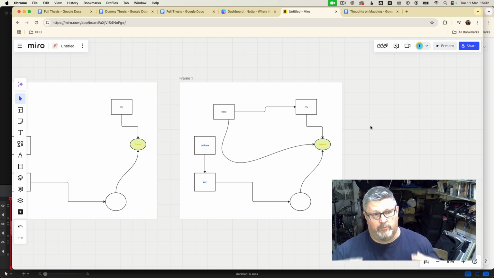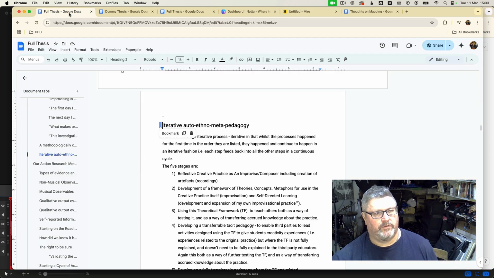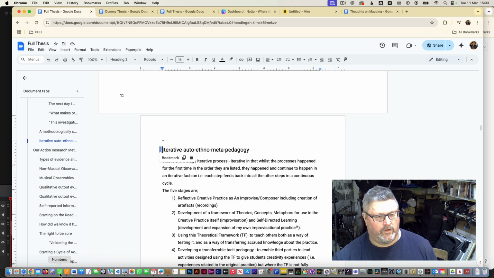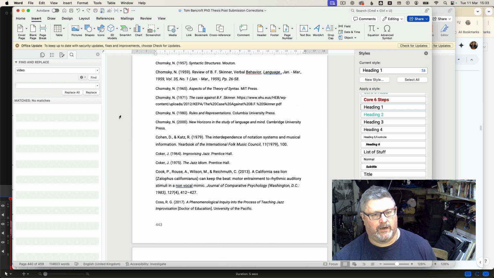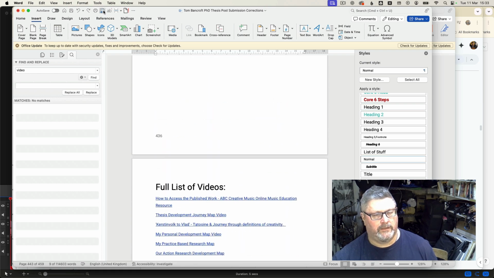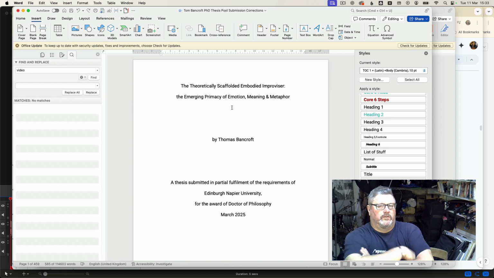Many things worked brilliantly. So Notta is brilliant for transcriptions, Miro is brilliant for diagrams, Paperpile is unbelievable for storing and tracking academic documents and quotes and citations and bibliography and that whole nightmare thing. Google Docs is brilliant for writing in. Microsoft Word is brilliant for the final thesis, but you've got to be really clear about what you do when, and get some Microsoft Word skills together so that you're not completely having a nightmare in the last week like I did.